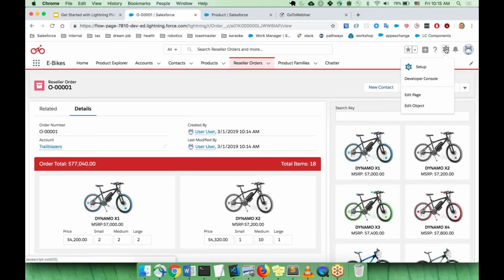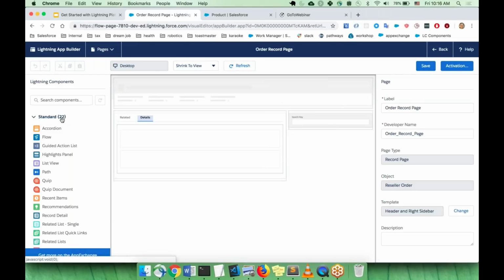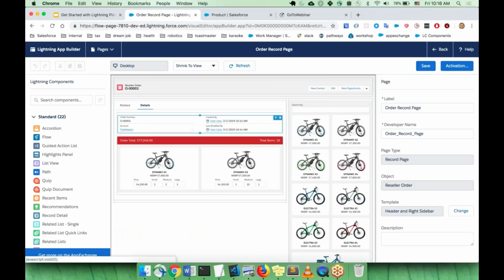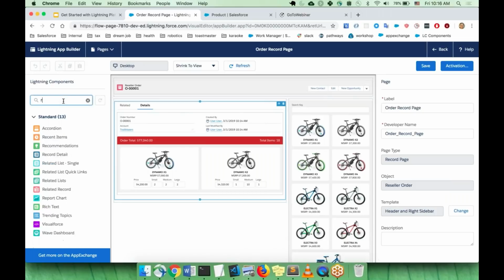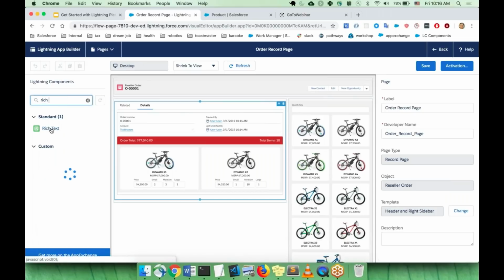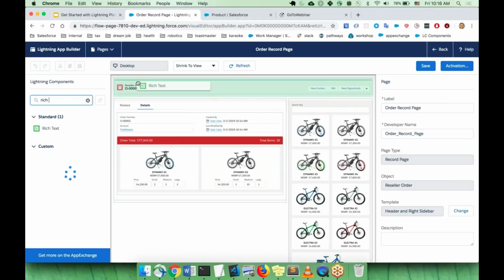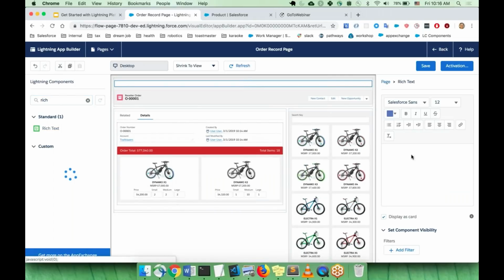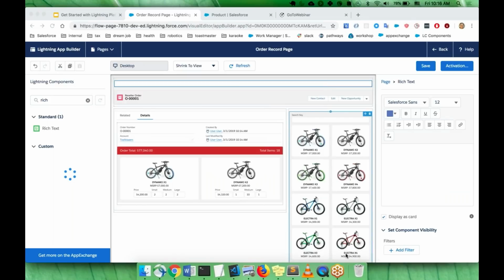All right, so we just created an order and we populated it. Let's see what we can do with this page, because as an admin, we can do a lot of things without writing any code. So we are on this page, the reseller orders page, and as an admin, I just found out that, hey, the orders are going to be delayed. Oh, I need to let my users know. How am I going to do that? Well, I can go to the rich text component and then add it to the page. Voila, it's added to the page without writing a lot of code.